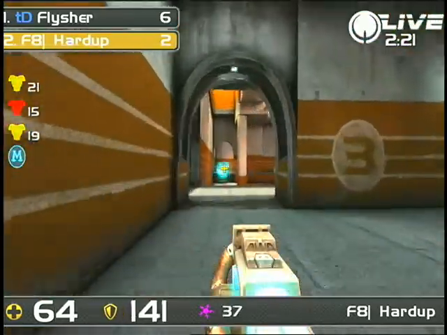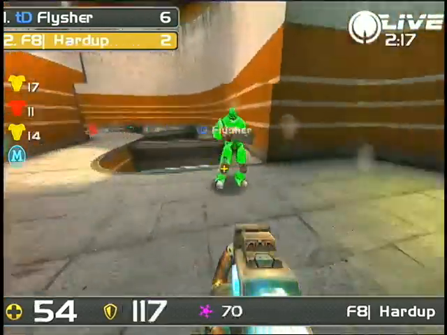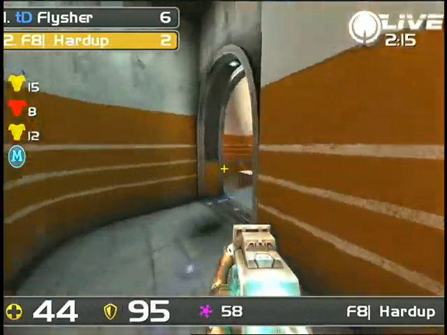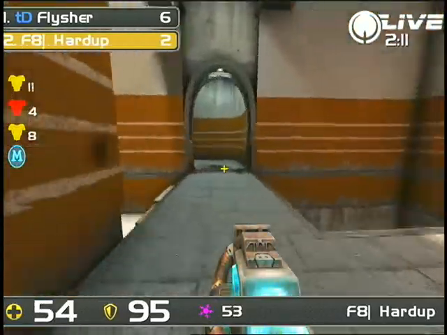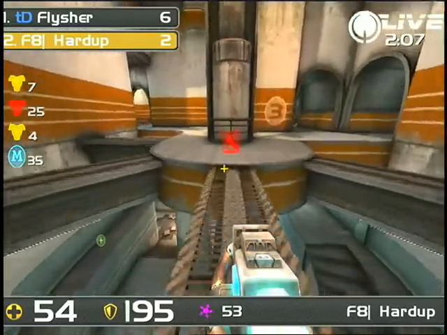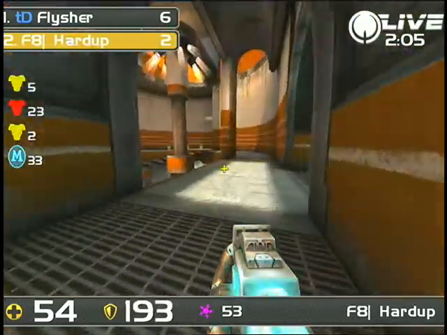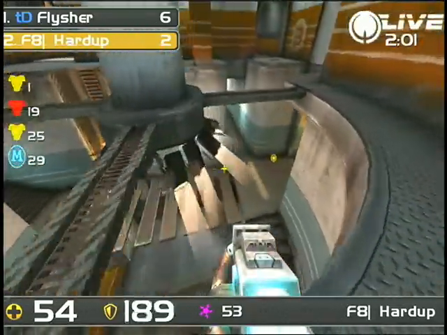He's now well armored up, if not fully healthed up, and he has to chase out Flysher, and he's going to find him now. The Rockets will push Hardup back, but he is relentless in his pursuit of Flysher, and Flysher is quite happy to Forrest Gump it and run away. And Hardup will pick up that red, giving him even more armor now.